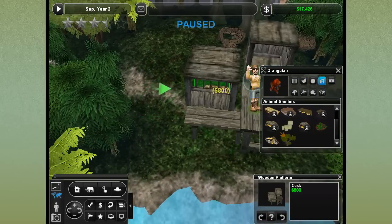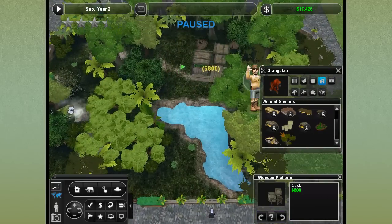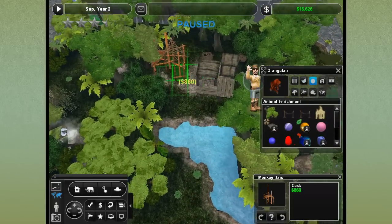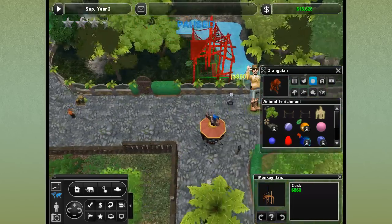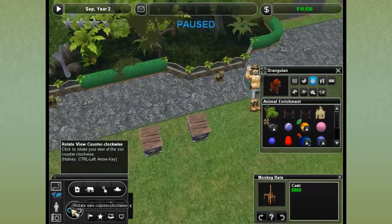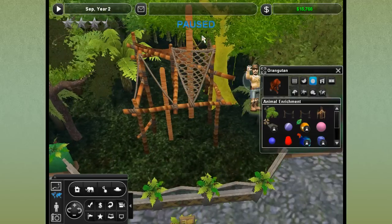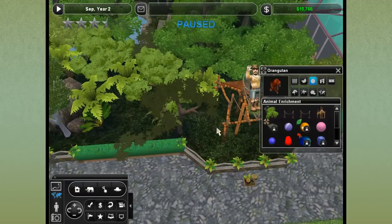One right there. Let's see, raised wooden platform. I think that they would probably like it over here. We'll have to see if there's enough room left for the monkey bars. Yeah, we can make some room for the monkey bars. I think we might make room by one of the visitor areas, possibly this one right there. And we'll see if they can get up and play in it, because I think people would absolutely love to see that. I know I would.